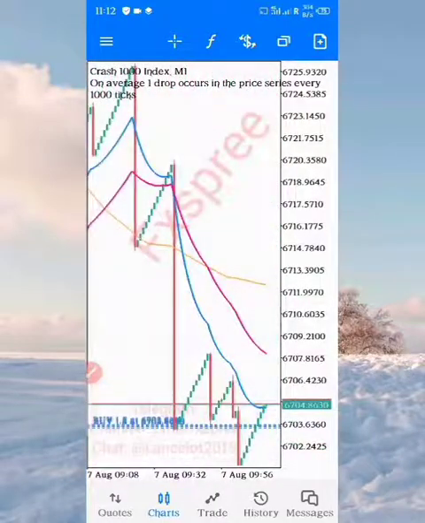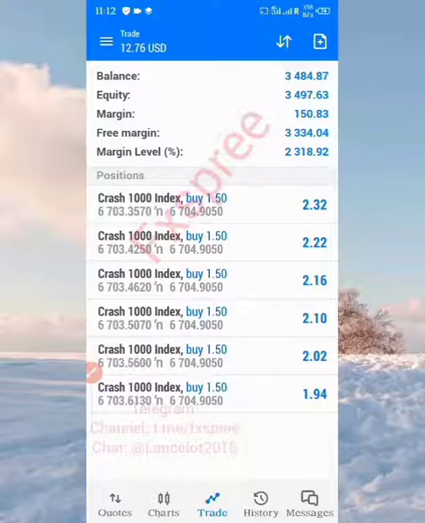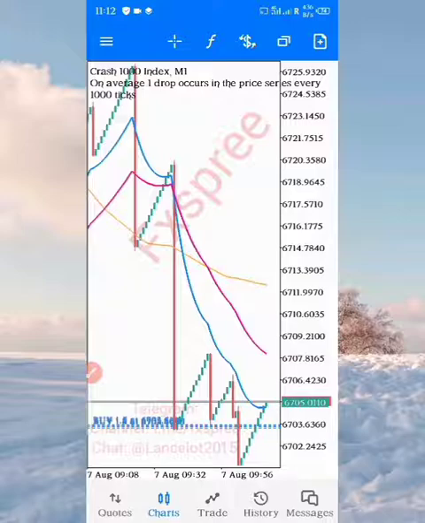I want us to celebrate together. As you can see now, it is the blue line now. So if small account, you will have taken your profit now. See what it is. So little by little, you build your account, waiting for it to touch the second one, which is 50 EMA, then I close with profit. That is how it works.